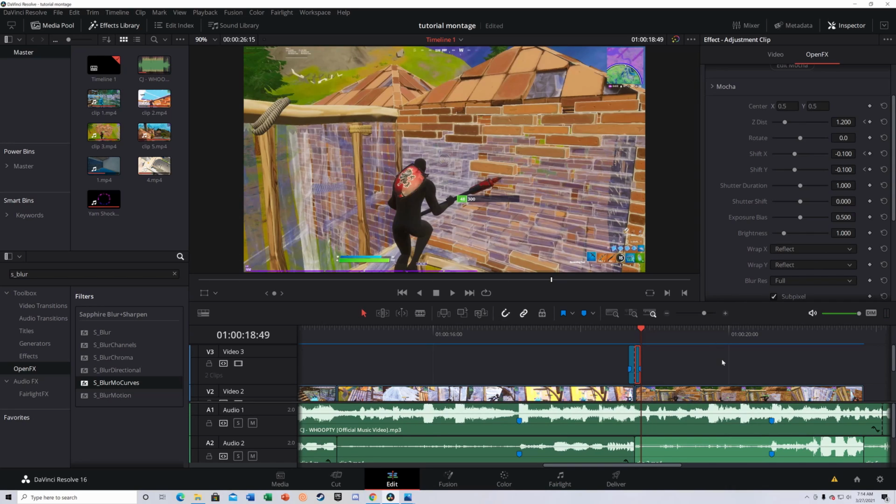And you are going to keyframe them again, obviously. Then change Z dist to 1, Shift Y and Shift X both to 0. Okay. So now you have a little transition.